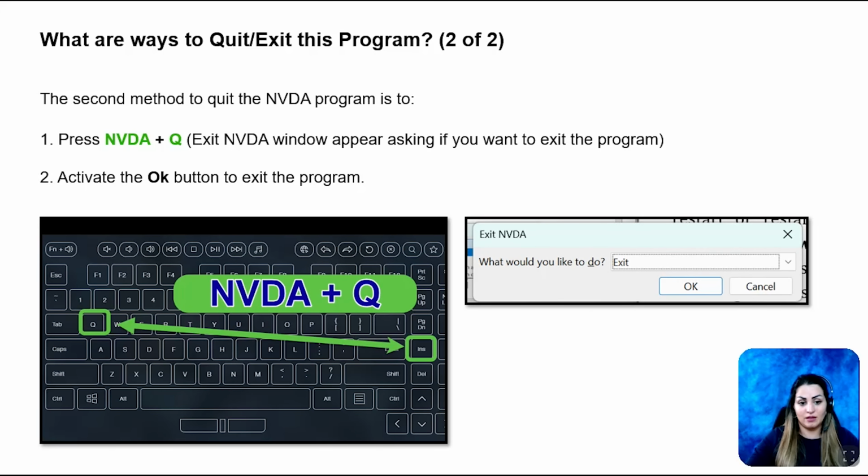The second method is the one that I frequently use because, again, shortcut keys are very awesome, and they are super quick and efficient to work with.